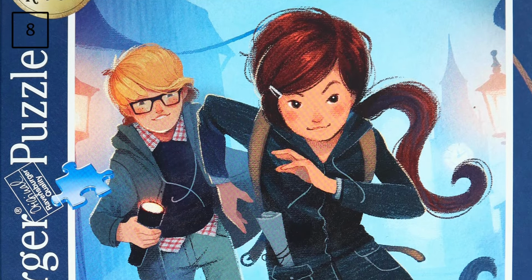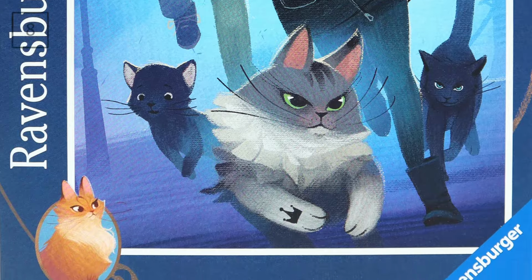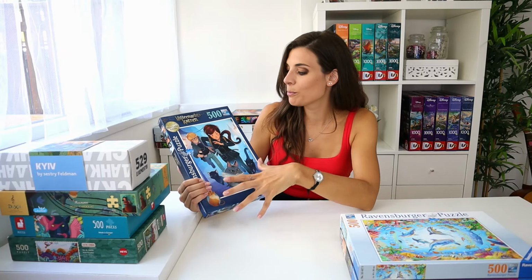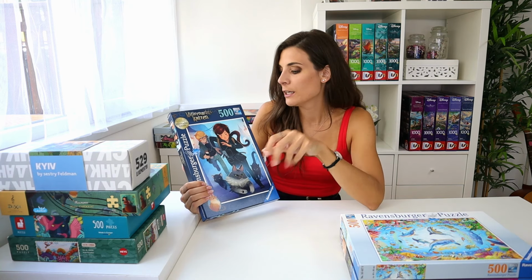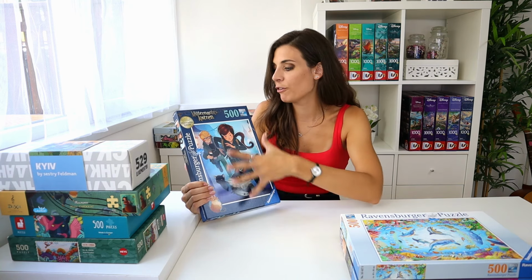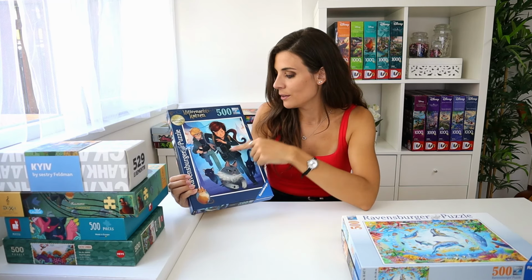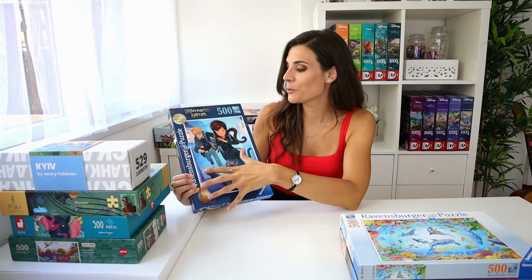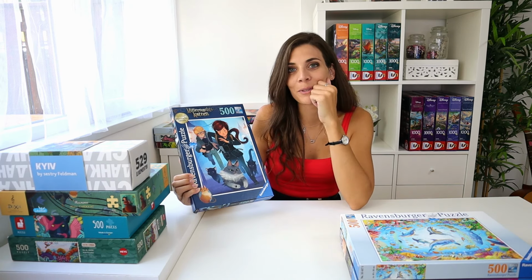The next one is also a 500-piece puzzle by Ravensburger, and the title of this one is Looking for Queen. So this puzzle looked quite, well, it didn't look difficult to me, but it's just a lot of the same color, so I predicted 1 hour 15 for it, just because it felt like everything is dark. Even though this one does have gradient, if you can see. So in that sense, I thought it's gonna be a bit easier, but still it was quite dark, so I didn't expect to do that well with that puzzle.